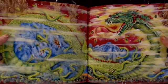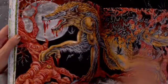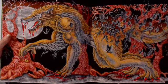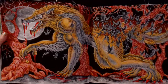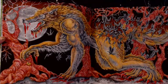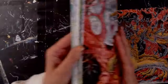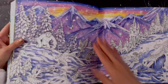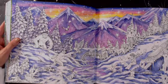Okay, so this one's done. The werewolf. There was multiple parts on this, and one or two of them did not upload, so that was a shame, but this one's done. This one, we're still in progress. I probably won't finish it on camera.